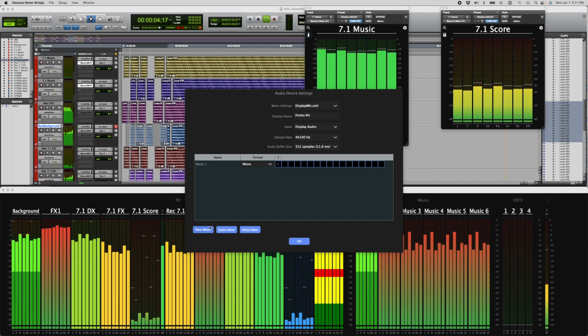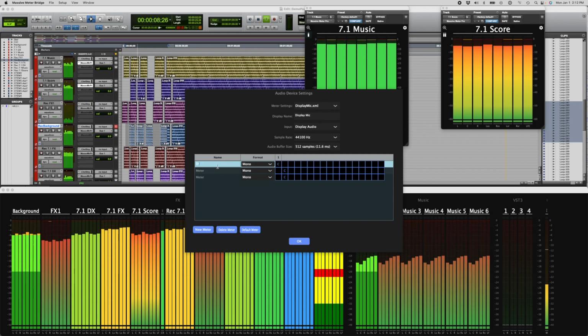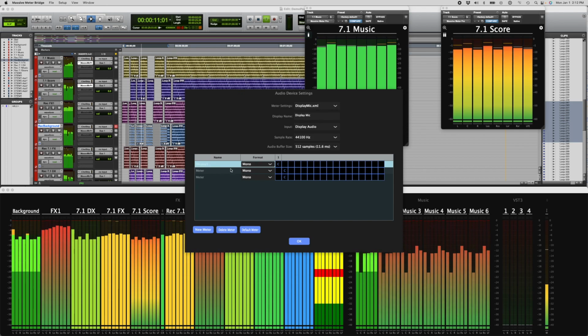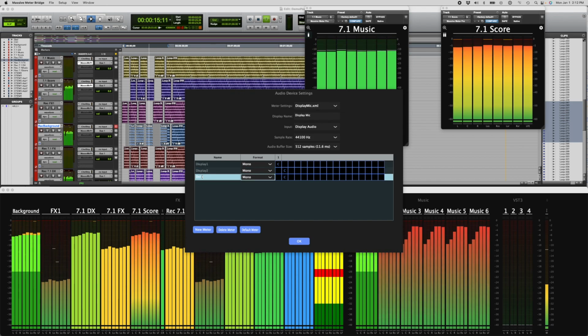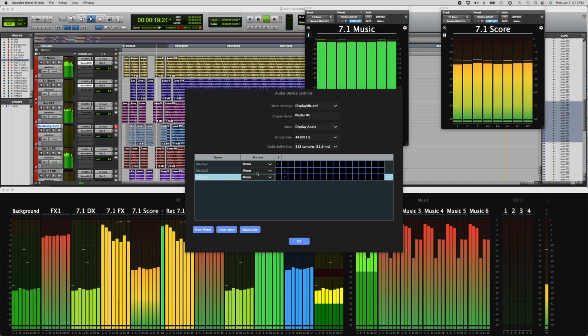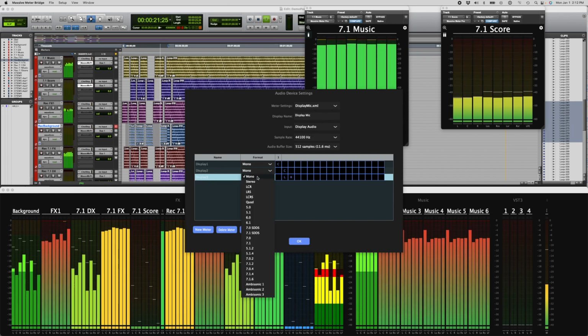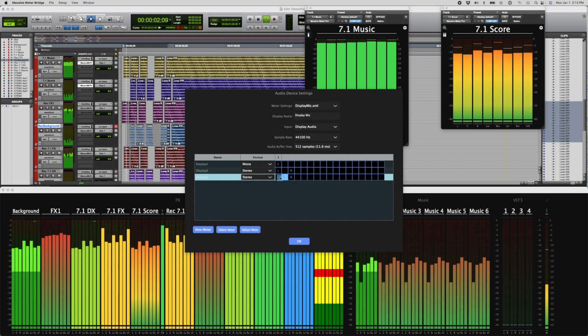On my display, there's only a single input, so it shows it right here. But I could create a few different ones if I wanted to. We'll call this display 1, we'll call this display 2 and display 3. They're currently set up to be monos, but we can change them to various other formats.